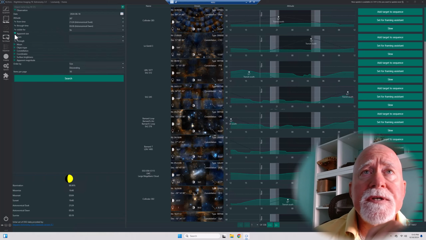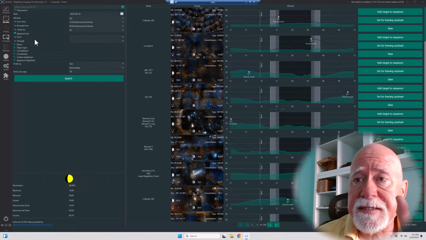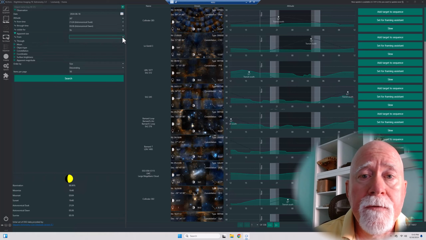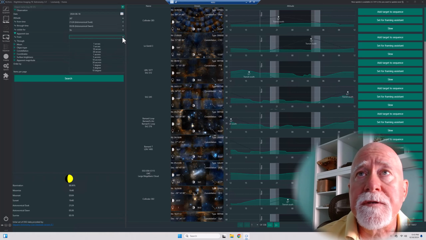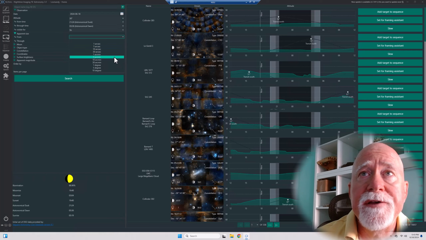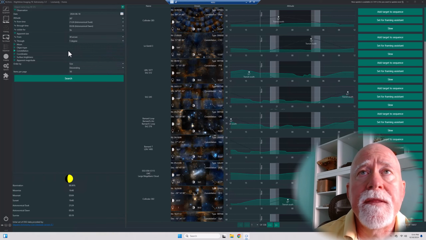Then the next thing that I can search on is apparent size, like how big or how small do I want this object to be. I've got the 405 millimeter telescope, so the object can't be 1 arc second or 5 arc seconds. I'm just not going to see it. So I'll go from, let's say, 30 arc seconds to about 5 degrees. That should cover most objects that I'll be able to see through the 405.